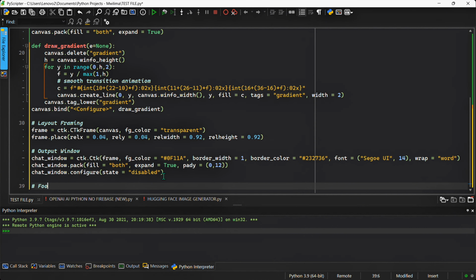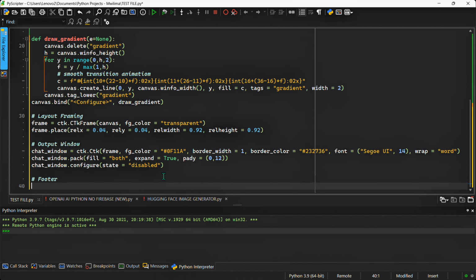I'm going to leave the chat window right there. So now I'm going to need to make a footer for our window. I'm going to say footer is equal to ctk.ctk. Make sure the T is capital and the K is in lowercase. Frame, ctk frame, actually, made a mistake. Just like that, open and close parentheses. Then the first thing I'll pass in is frame.